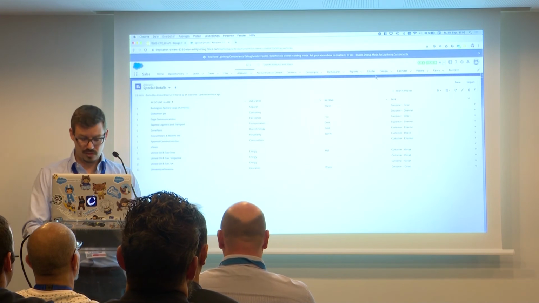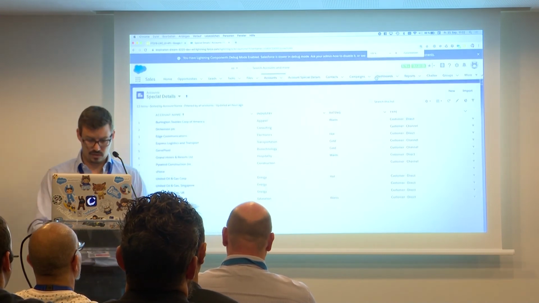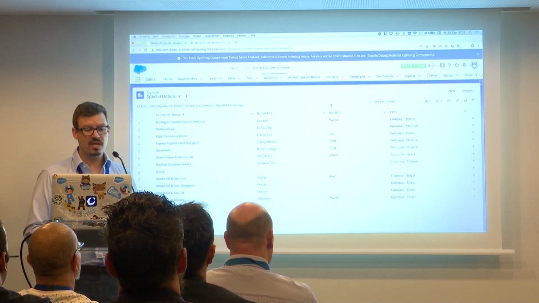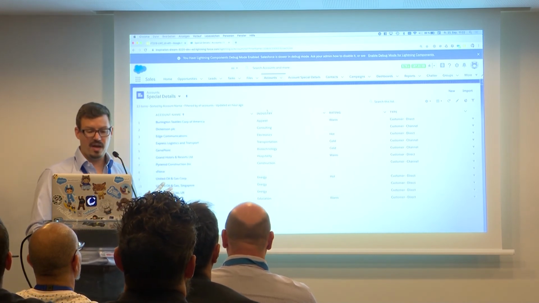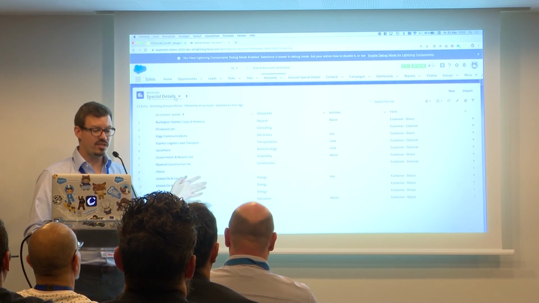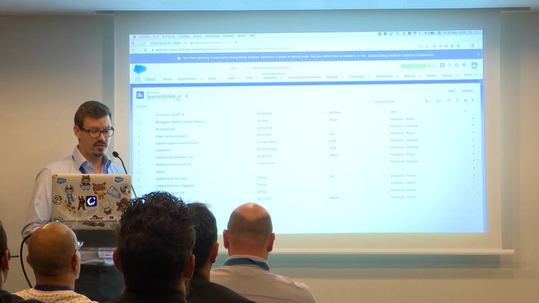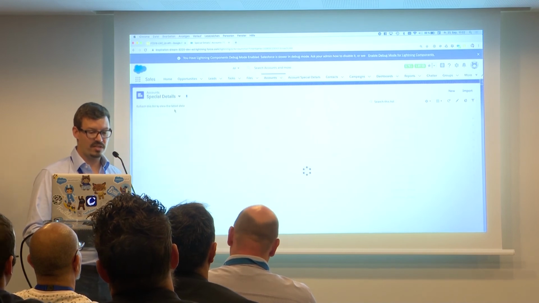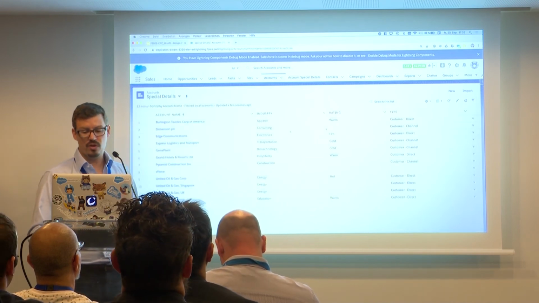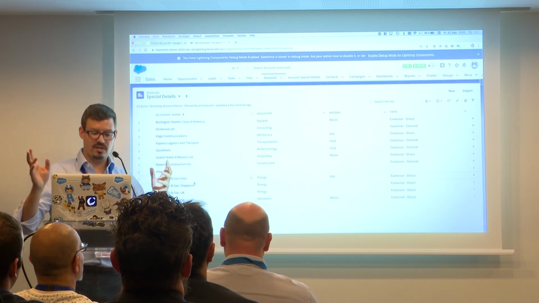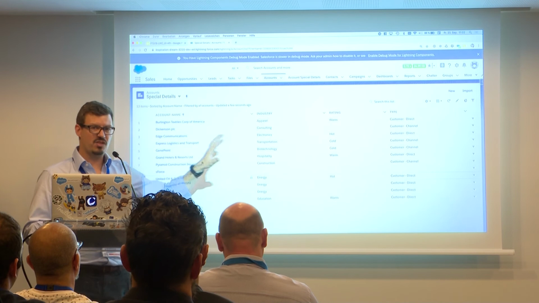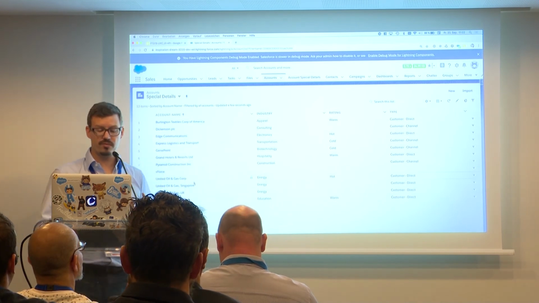So I'm here in a Salesforce org, a scratch org, and I just use the default sample data. The only thing I've done here is build a list view. I named this list view special details. So you see it's just default list views, and I have my special details for certain fields because I'm interested in industry-specific stuff, and so this is the information I'm really working with.